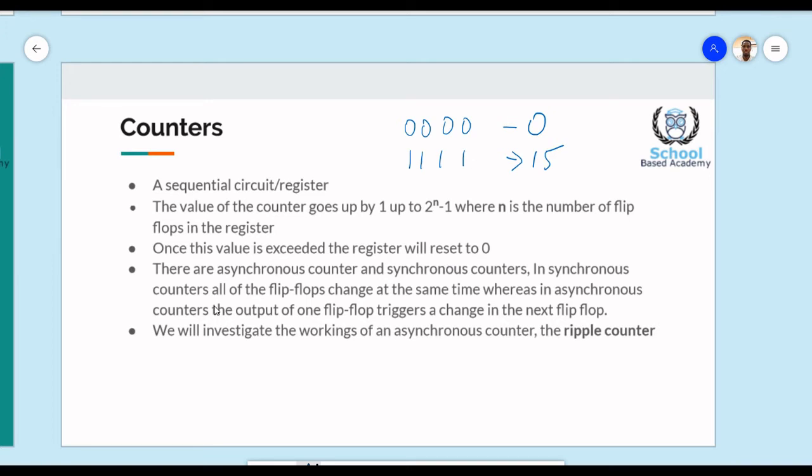So with these counters there are 2 types. There are asynchronous counters and synchronous counters. In synchronous counters, all of the flip-flops change at the same time. Whereas in asynchronous counters, the output value of one flip-flop triggers a change or a cascade in the next flip-flop.